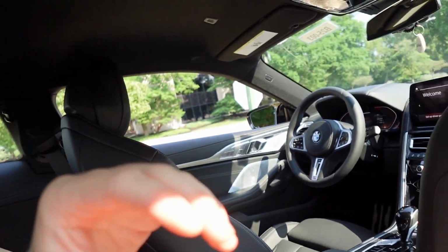So if you did need to put down those rear seats to get a set of clubs or anything like that in the back, it's not like you're really losing much, as you wouldn't be able to put anybody back here anyway. I can fit in basically every back seat, and that is completely unacceptable. I'm not going to put the seat back because I will just get crunched. Well, for science, right?